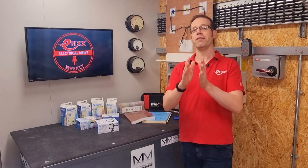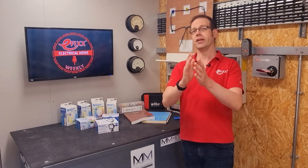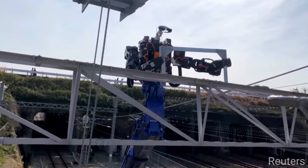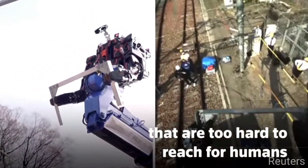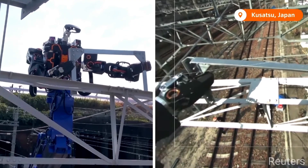How would you feel if those switches were installed not by a human electrician, but by a robot? That could be the future if the deployment of the first android contractor goes well in Japan. The science fiction-style Spark has started his career carrying out maintenance work on hard-to-reach railway contact lines. He was developed by the West Japan Railway Company to carry out tasks that are considered risky for human electricians. But how would he do on the eFixx electricians challenge? Now, there's a thought.